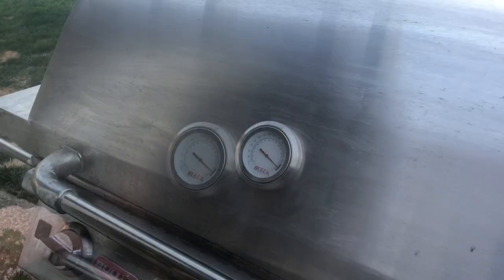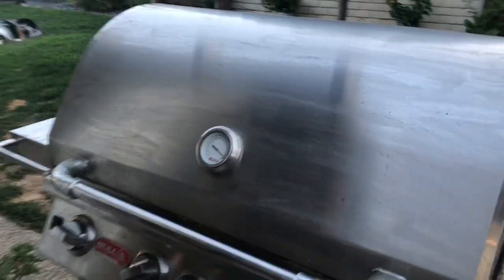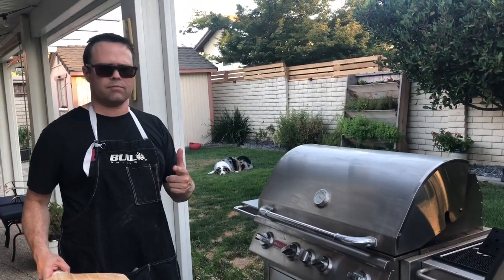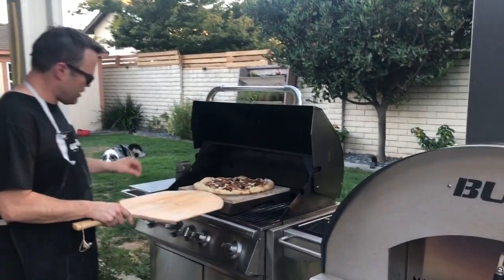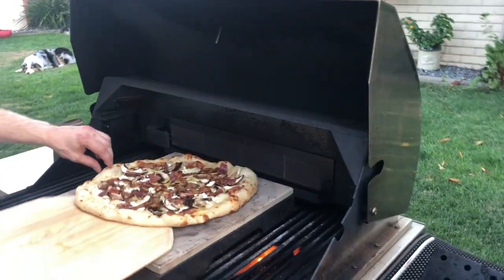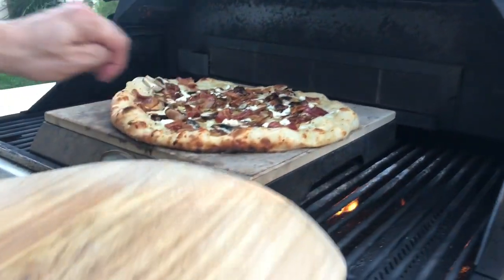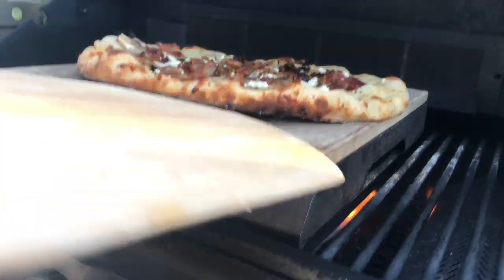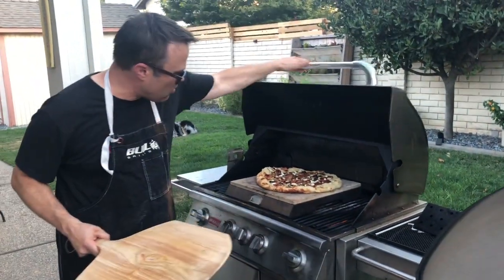Lift on the bottom. Now we're gonna close the lid, and we are going to cook it for about 3.5 to 4 minutes, and then we're gonna turn it 180 degrees. Okay, so it's been about 3 minutes and 50 seconds. Now we're gonna turn it. Get underneath, just be very careful, and just kind of spin it. See how that backside looks beautiful. Bottom looks like it's coming along. Turn it down to way low.